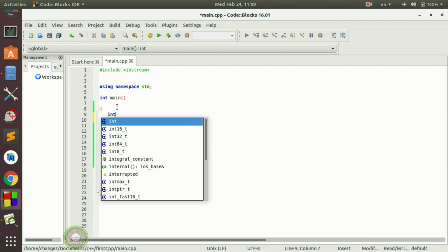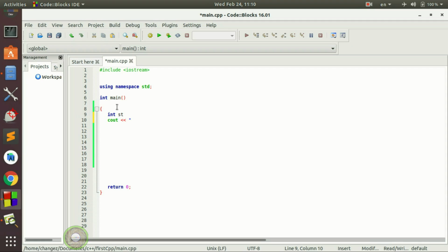And say int student 1, because we want to find the students' ages, like student 1, student 2, student 3, or our roll numbers, or you guys can do anything.